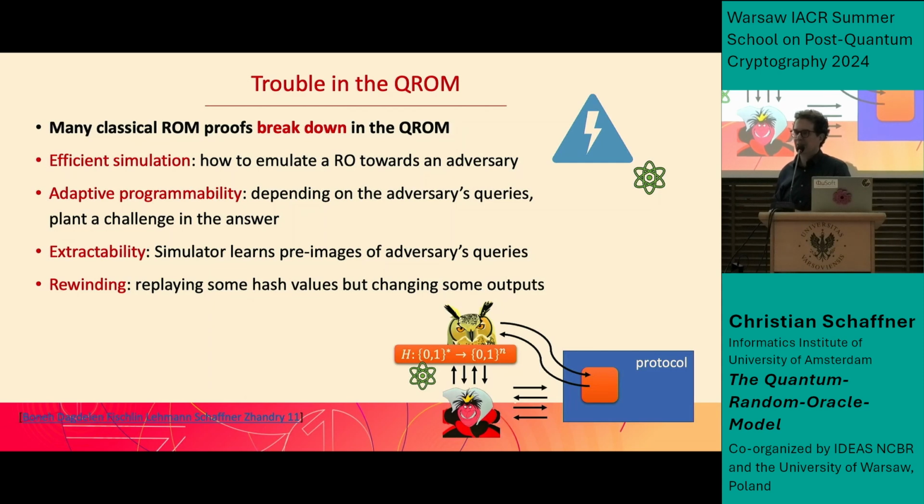Yes, this function is fixed, so you can query a random function in superposition, and you will get the superposition of all the outputs. I'm asking because earlier you mentioned that there are schemes that don't work if we instantiate the random oracle with a fixed function. Okay, I see. Yes, actually, Nico, could you speak to the mic?